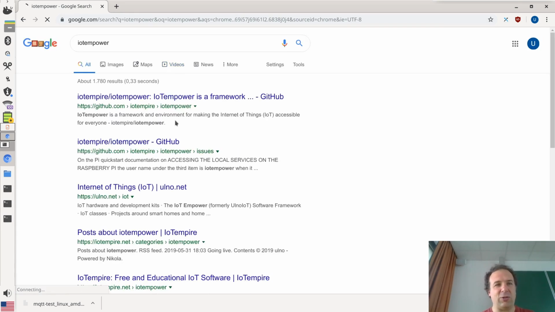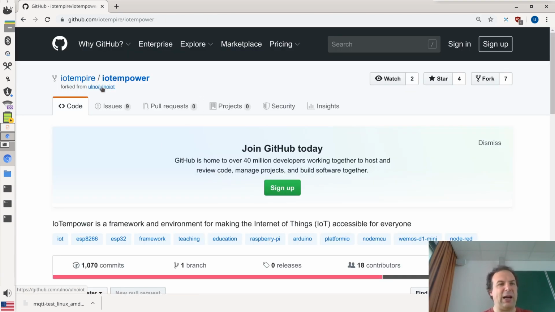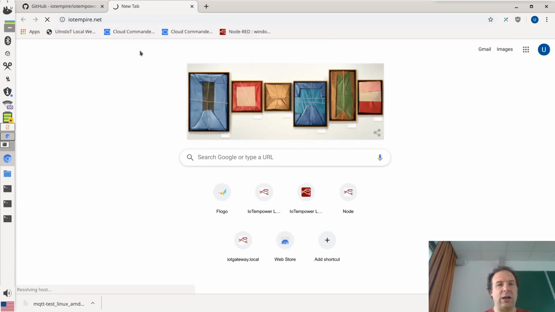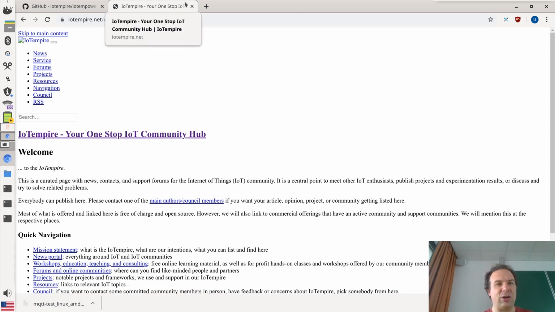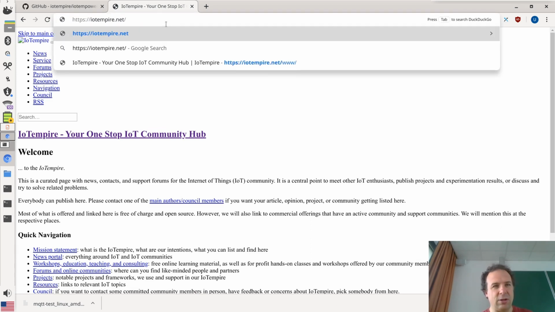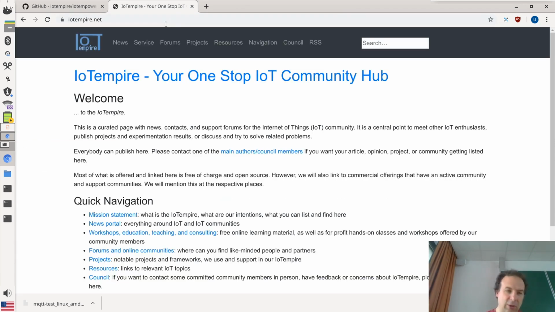Good. So now we should also be able to Google. If you Google for IoTEmpower, it seems now to be listed first. Why IoTEmpower? It's a little bit of a play on words on IoT Empire, because I'm running a community website, the IoT Empire. And IoT Empire is kind of an invention. Hey, what's going on here? The website is broken.